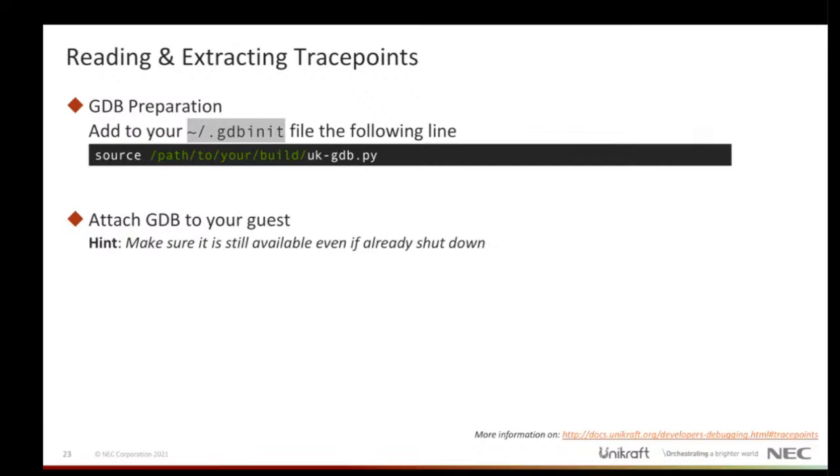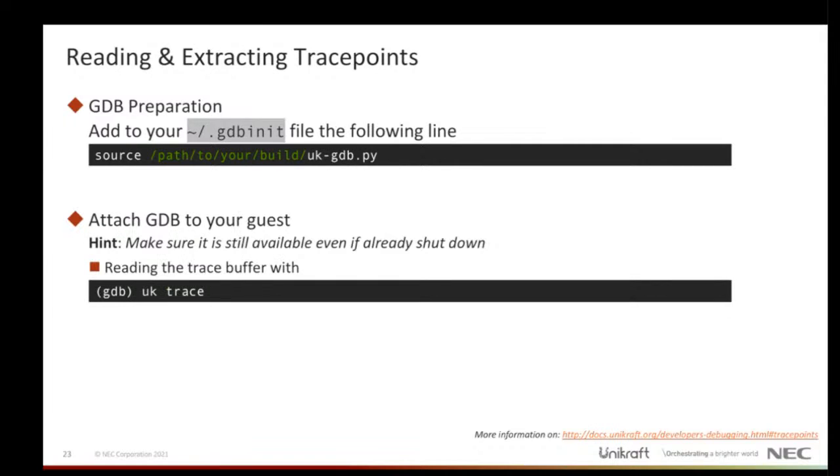One hint: if you do, let's say, a benchmark or some other evaluation during runtime of the unikernel, and you want to shut it down and then access the trace buffer, obviously you need to make sure that the VM is not destroyed so that we still have access to the trace buffer. Luckily, the QEMU guest -G option that opens a debugger port implements that behavior, but if you use some other tool to instantiate your guest, you need to make sure it stays alive.